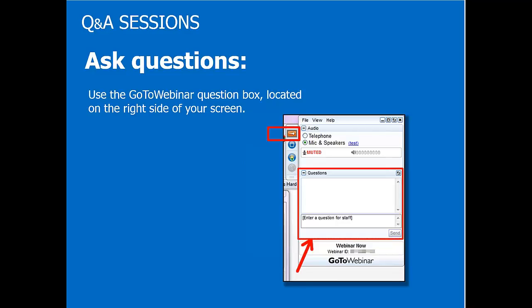So if you look to the right-hand part of your screen in the GoToWebinar console, there is a place on the bottom that will allow you to ask questions as we go along. Federico will stop and address those questions as applicable, and then at the end we will open it up to hopefully what you guys have for us as more challenging use cases that we might be able to work through in real time.